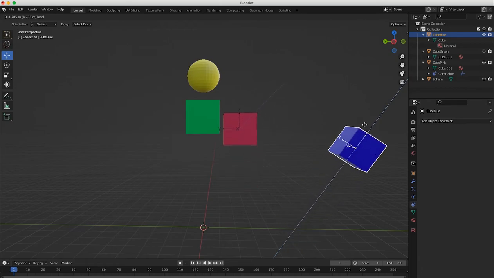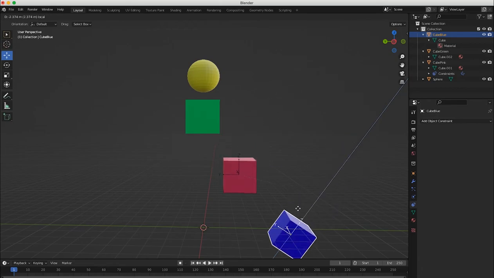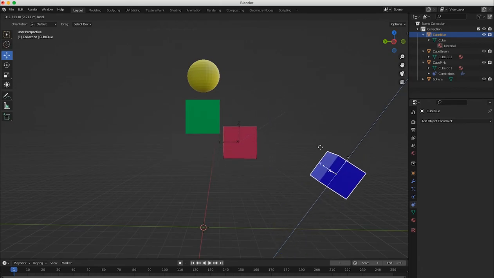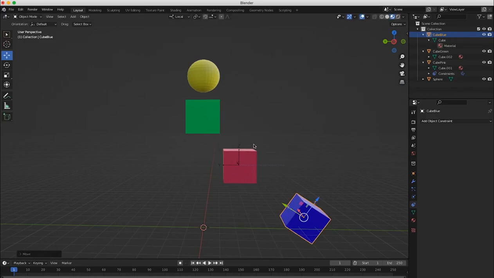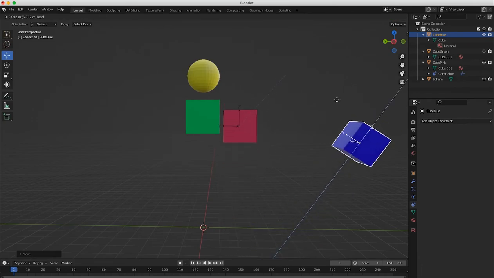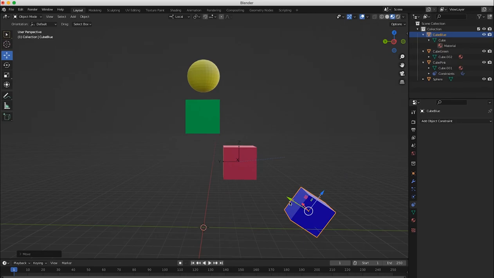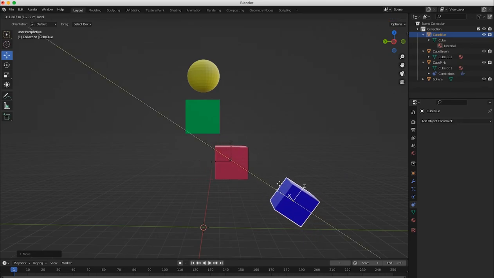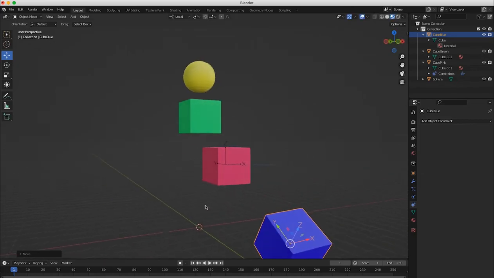If I move up and down the Z-axis, this one has a constraint in the local axis, so the pink moves in its own Z-axis. If I move in Y, my pink is also moving in Y. So you can create really complex connections and parenting.